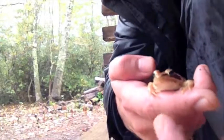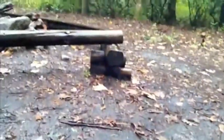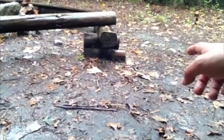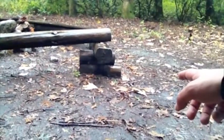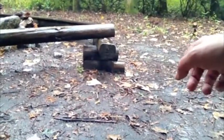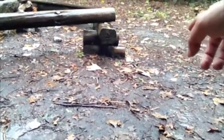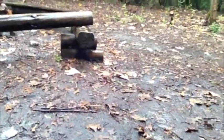I'm just going to let it go out the front. You see its snout there. It's got the stripes on it. Okay, there it goes. I don't know if you can see that still. Right out there. It's actually in between us and the part of that bench that's pointing towards us, the seat part of the bench, right under it. And you can see how well it blends in with the surrounding leaves. Those bigger leaves right there are sassafras leaves, and it looks almost identical to the colors of those. Really neat little frog.